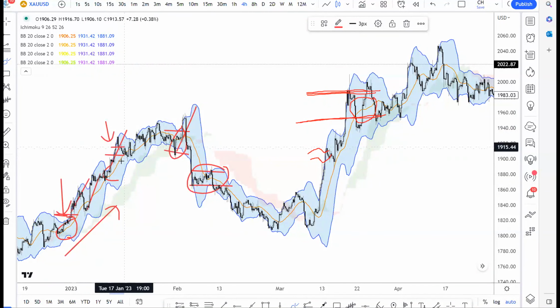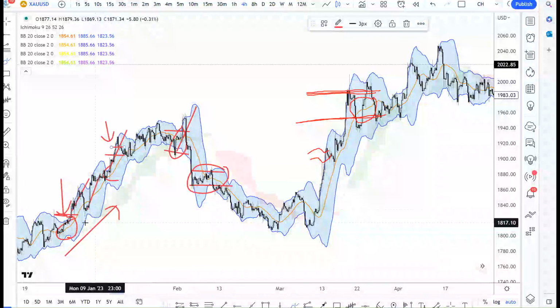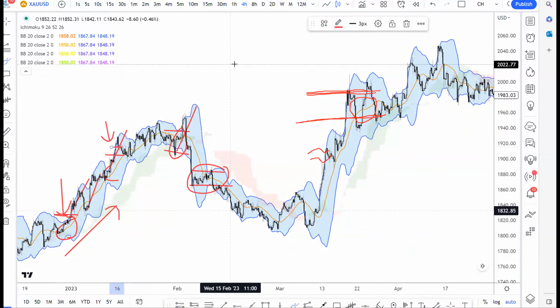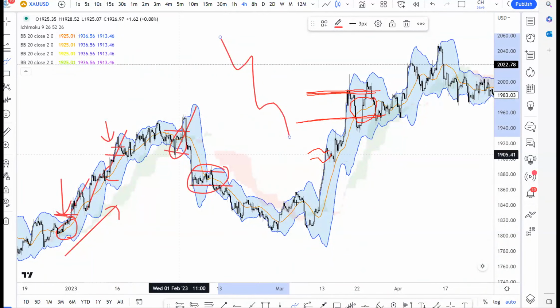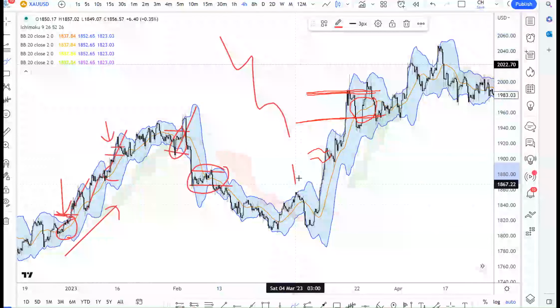So generally for me, with Bollinger Bands or even any other indicators for that matter, what's important to note is to first determine the general direction of your setup. This can be based on market structure. It can be based on a zigzag pattern. So the idea is that when prices are in a bearish structure, it's forming lower lows and lower highs. Once this is established, you can focus on either the upper or lower bands. So if price comes into the upper band in a bearish market structure, this can be potential sell signals.